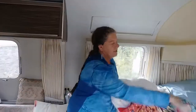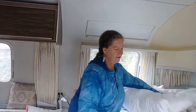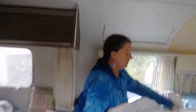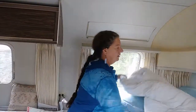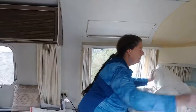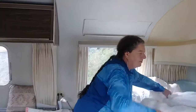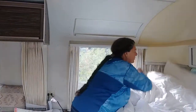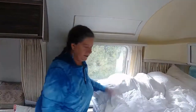I also timed how long it took to break all of this down and get everything tucked in. First time, not super efficient at doing it. I still got it done in just under a half an hour. But if you're river running, that's about the time setting up a tent. Yeah, if you're setting up a tent camping, and if you do all of this before you leave on a trip, it's all set up. It's good to do. You just climb in and go to sleep.